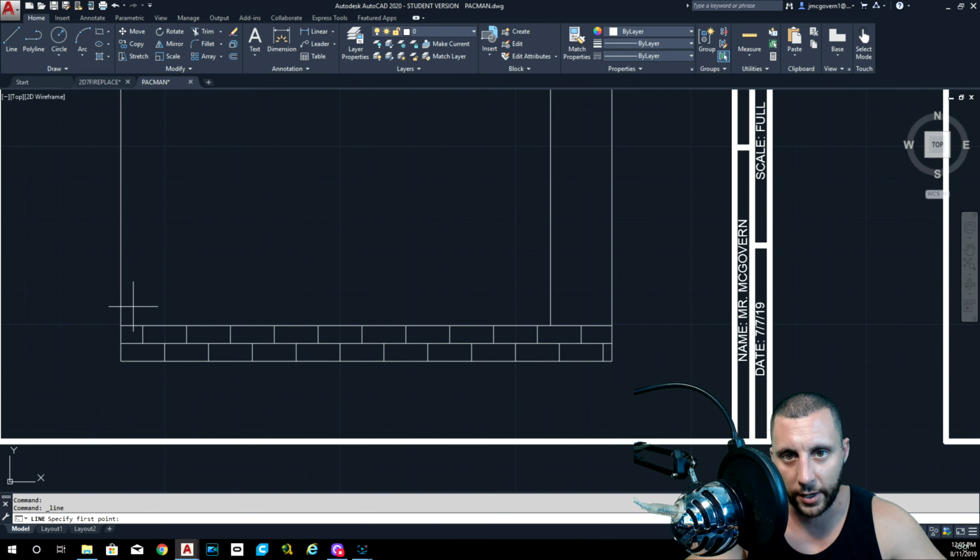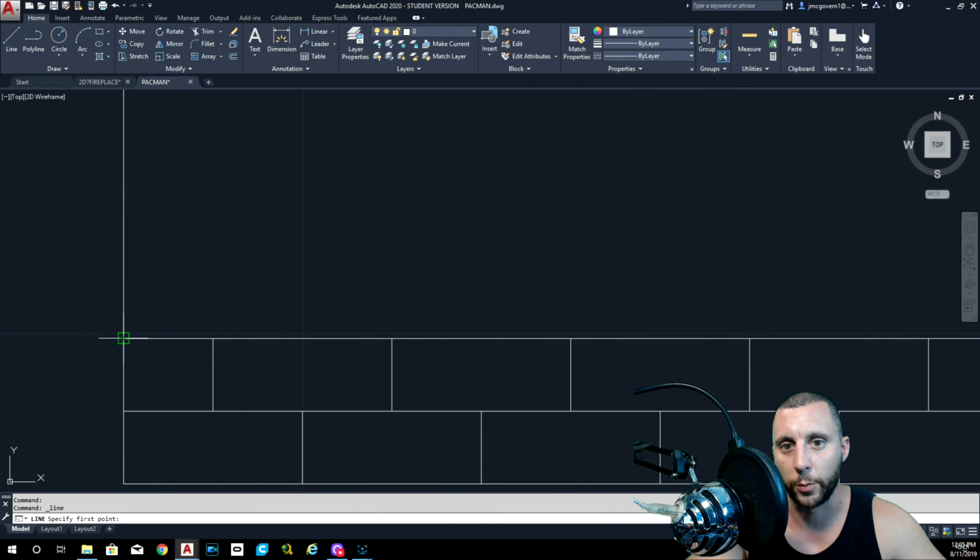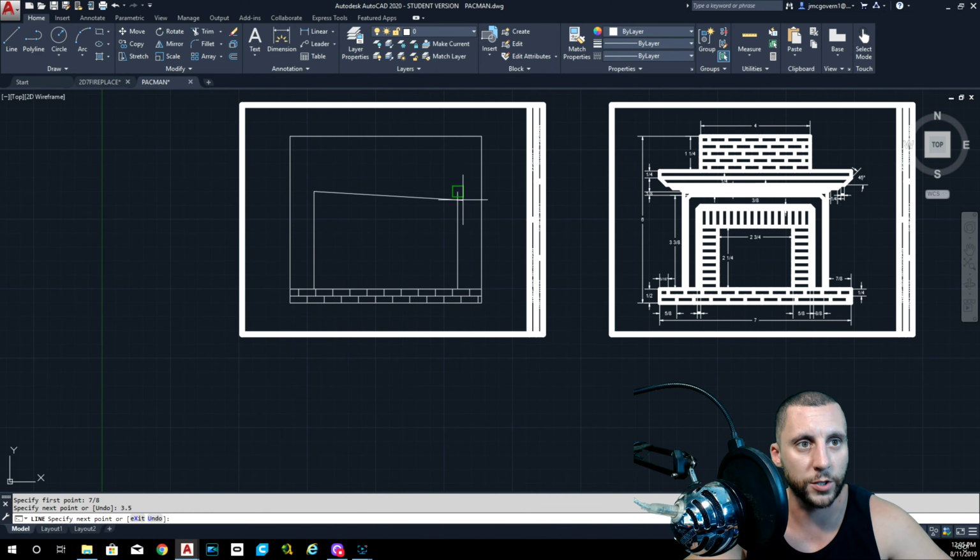Now I'm going to do the same thing. I think it's easier to just jump over this side. Here's a trick. Rather than drawing that line there, put your cursor and start sliding to the right. It'll start counting up. If you don't have that counting up, I think that's F11 that you have to make sure is on. And then you're going to type 7/8, and that's going to get you to the 7/8 position. So you didn't draw a line, it's like a tape measure, you hooked it onto the end and you said, hey, 7/8 of an inch, and now we can go up 3.5. Then we can just connect.